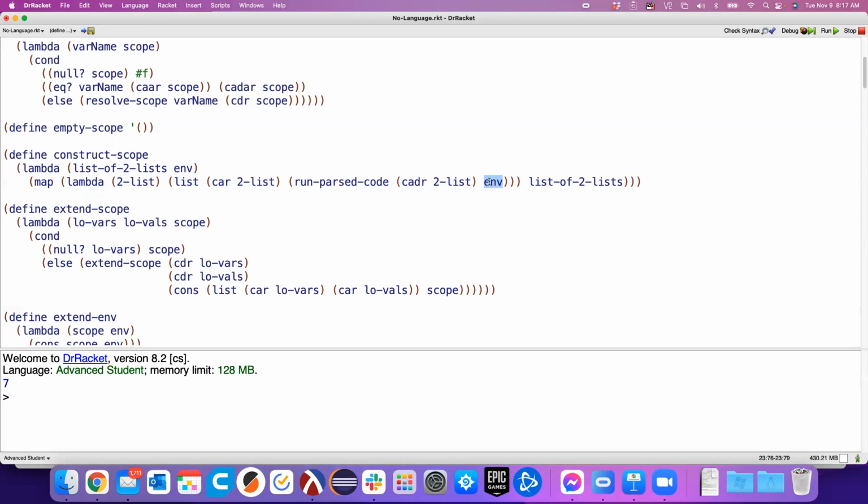Let's see. Can I do this with a map still? I really want to. Okay. So what we need to do is take into consideration that the result of this guy, creating this new list that is the variable name and the executed secondary code in this environment, should add into our scope in progress a new value for this variable. Could be the first time value for that variable, or it could be something that shadows the more global version. So ultimately, after this runs, our environment has been extended.